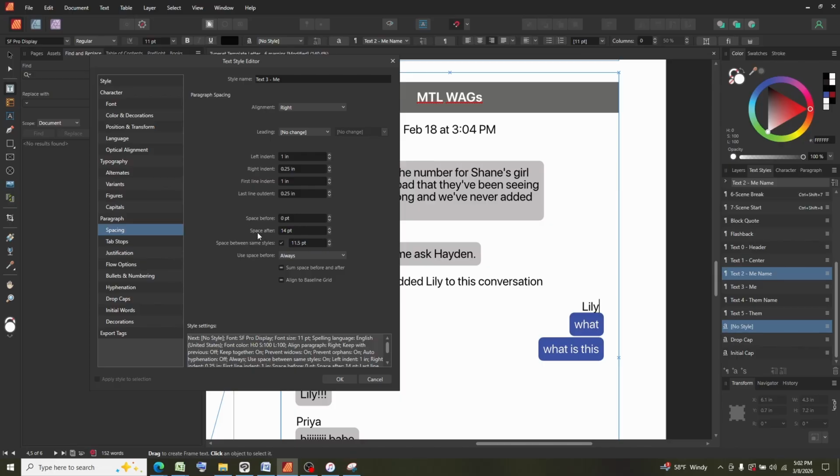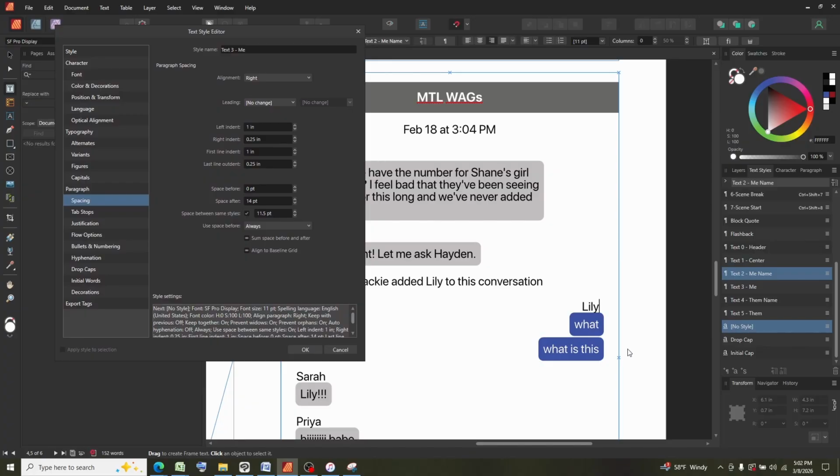And then you can adjust the space before and after. In this case, you are going to make sure you want to have different spaces between the same styles and for the space after. When you have the space after set to 14, this means that when you're hopping back and forth between different styles, you have a little bit more space, which I think flows better. But when I'm between the same style and it's just the same text, multiple texts sent in a row, don't have that big of a space between the bubbles. So I check this box and I decrease it to 11.5. Again, I'm making sure to always use the space before.